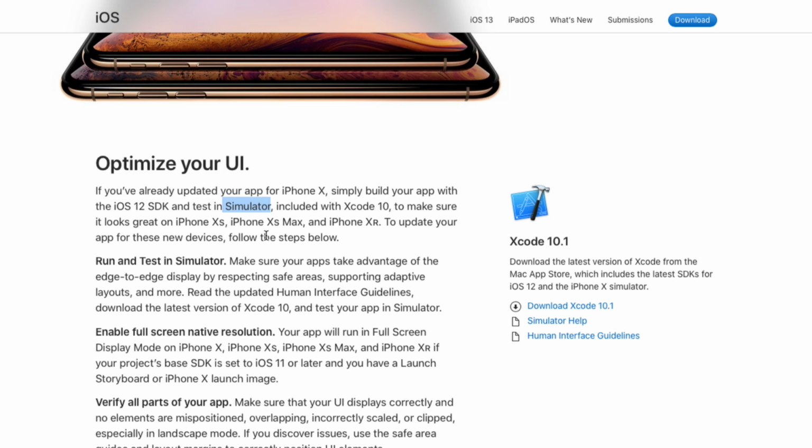So again, if I'm writing an iOS app for an iPhone, I don't necessarily want to have to upload this thing to my iPhone every time I want to do a test. So one of the cool things is I can simply load my code into a simulator on my Mac, be able to test it out, basically use mouse and keyboard in order to test it out, verify that it more or less does what I think it's supposed to do. Then I can put it onto my iPhone to do my final testing. So things like simulators can be very useful.